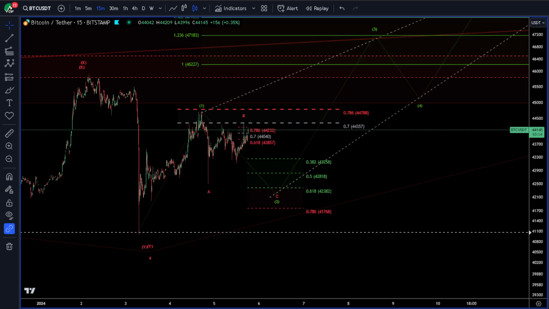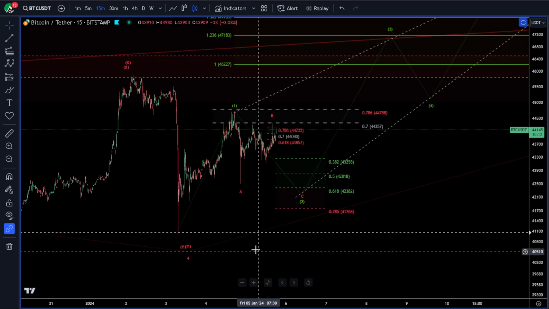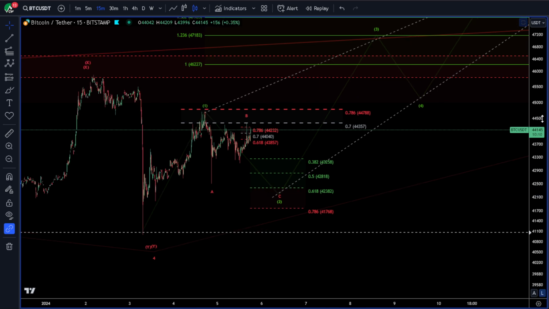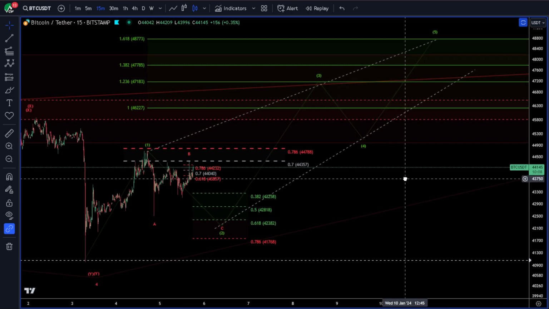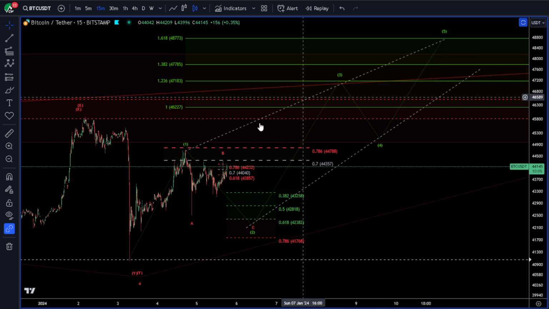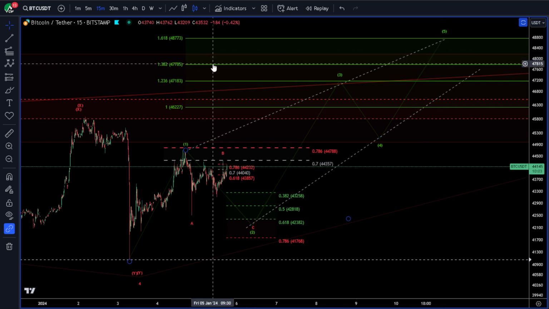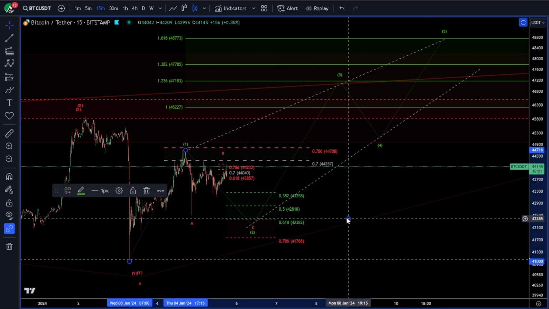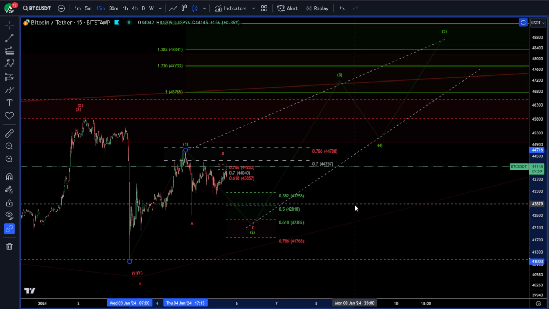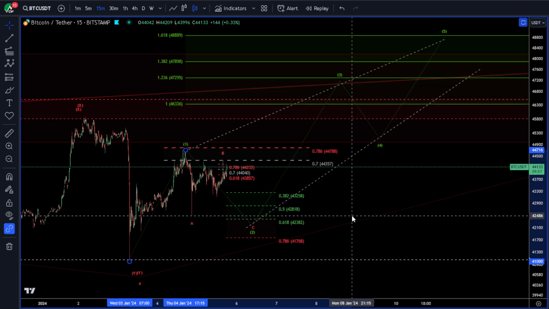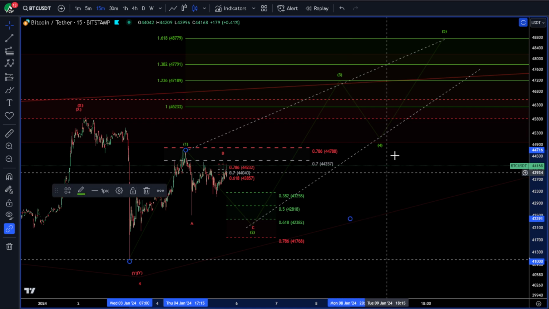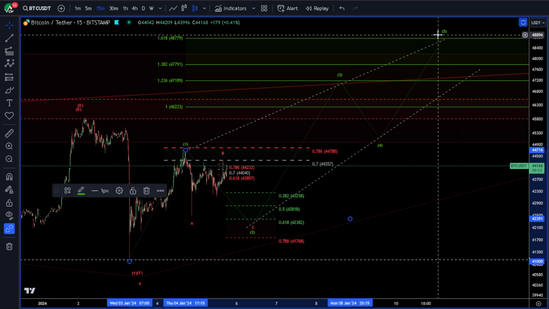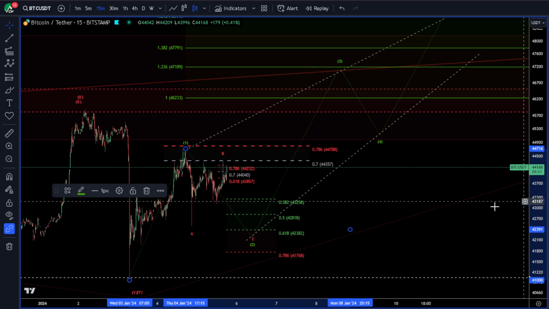Now how we would get that, most likely if this is a bottom, this is a 3 wave, we would expect an ending diagonal. Targets currently, this is just a placeholder. We'd have to decide that when we finally get our pivot in here, where that would be. But if we just double bottom here, come to the 618, it's about 48,800-ish currently.